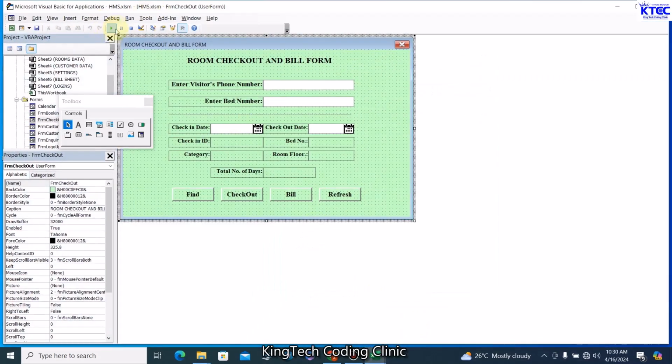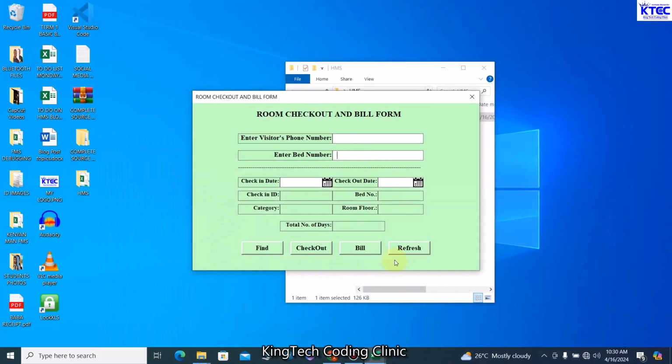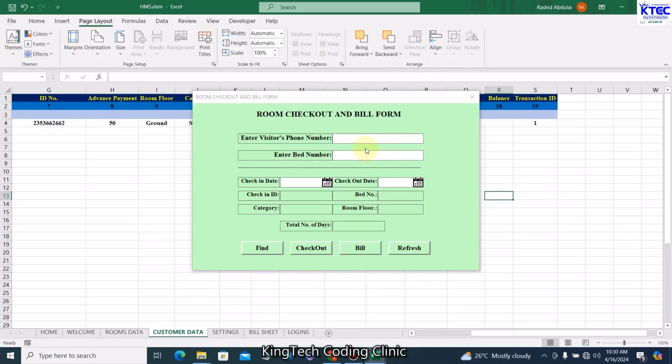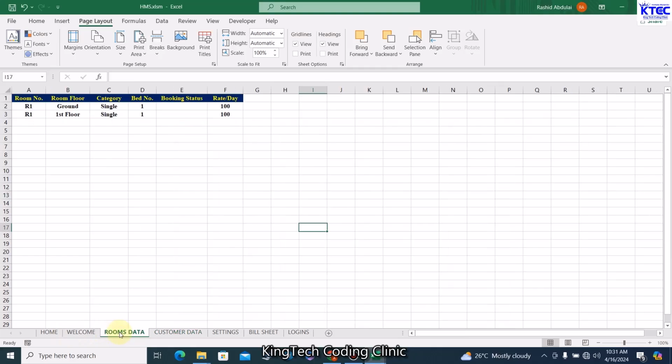So to do that, we rerun this form and just go ahead and go for checkout. So select this. Let's enter the bed number and find. So there we go. So now let's go ahead and click on okay. Now it's already checked out. What we are going to do is this. Let's close this now and go back to our rooms data here. Here, let's give it back. It validates the booked. So now you see that after hitting the bill button, it's gone, and I've already explained how that happened.